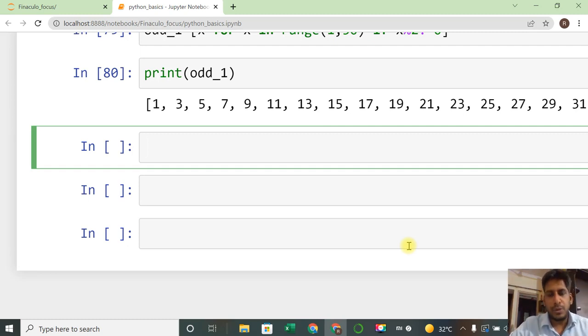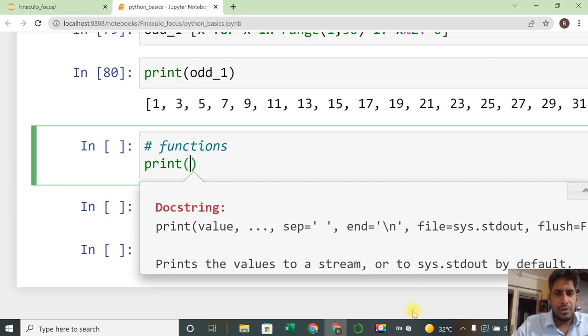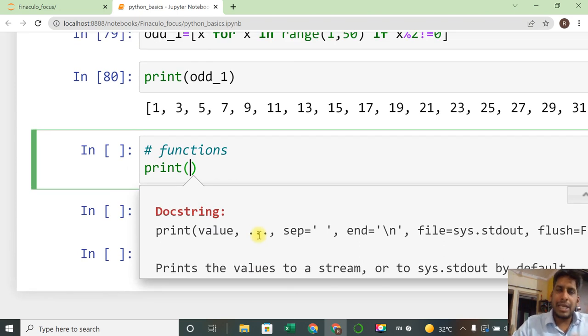Now we have moved to an important, advanced section called functions. So far you have used different functions. Print is nothing but one inbuilt function. If I use Shift+Tab, you get these docstrings. All these things we can also do. That is called a function, and this will be very important when it comes to customized calculations you would like to do yourself.